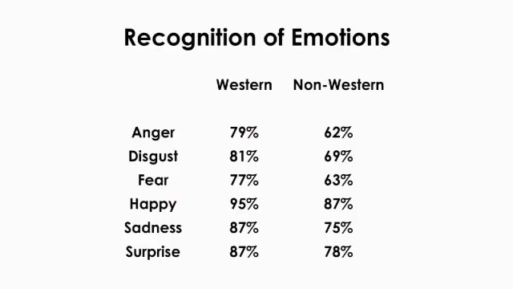But not completely. So let's take Westerners, people from the United States or Europe. We're not perfect at that. Even with these posed pictures, this is how often people came up with the correct labels. Pretty often, not perfect. So there's a lot of mystery at the edges of this. But here's how people from non-Western cultures did for the same Western faces. Well above chance, but not the same as Westerners looking at Western expressions. And it would reverse if Westerners had to look at non-Western expressions. So there's definitely a degree of cultural influence on the recognition of these expressions as well. It's partly innate and universal, and there's a cultural overlay as well.